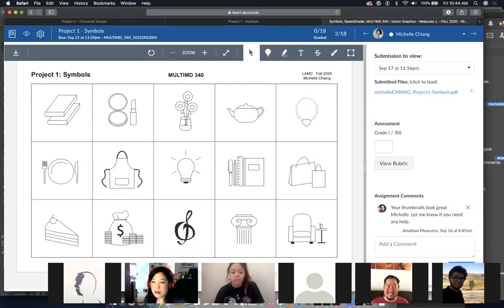Some of them are beautiful, by the way. I really like the one with the compact and the lipstick, and I really like the flowers one. One thing I noticed is that the first three all seem to have a sense of three dimensions. The books, for instance, are three-dimensional books. The lipstick has that little curve at the bottom, which makes it feel like a three-dimensional cylindrical shape. The compact has a depth to it, and the flowers are sitting in a vase, which is three-dimensional. But then the teapot is suddenly flat. I feel like the teapot should also fit with that three-dimensional quality. And you can maybe do that with some of the others as well.